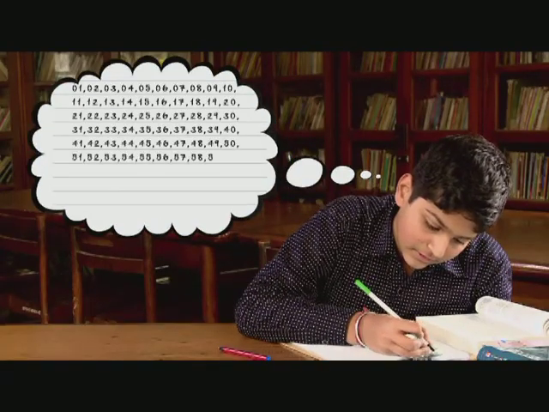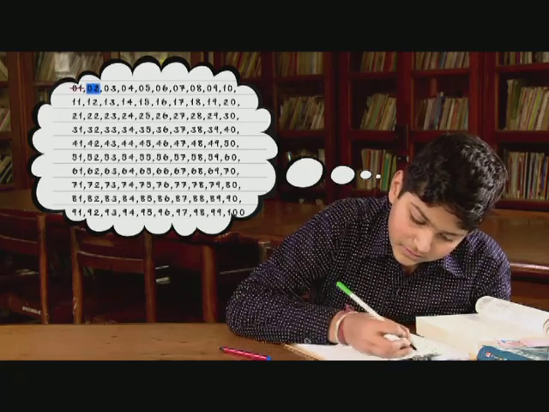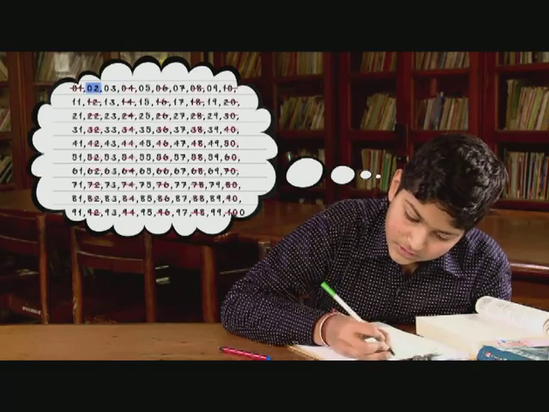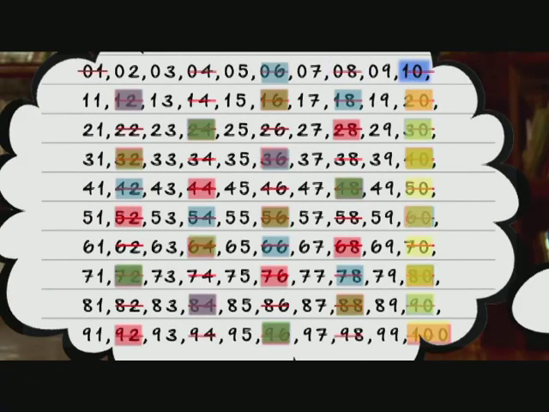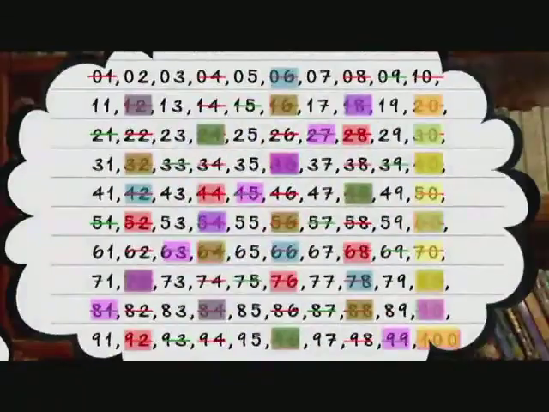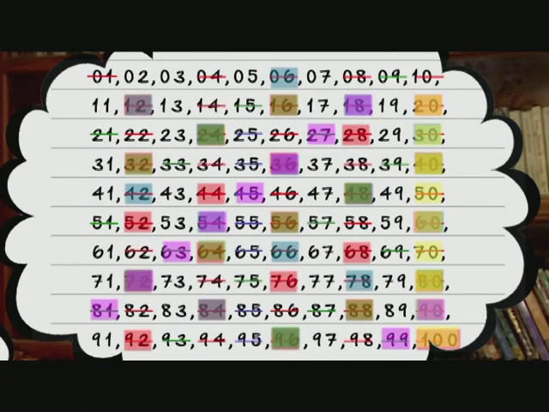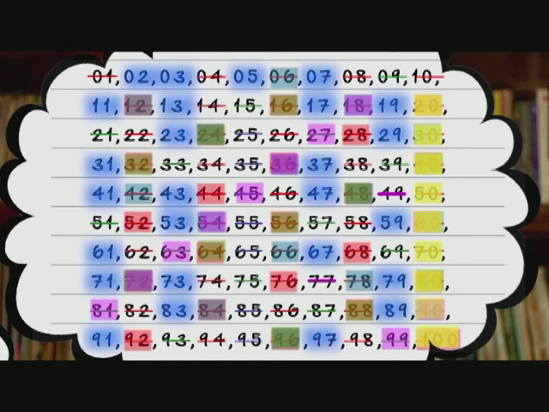He lists out the numbers 1 to 100. He first crosses out the 1. 2 is a prime. He leaves it, but crosses out all multiples of 2. This also covers all multiples of 4, 6, 8 and 10. He then crosses out multiples of 3. This would cover multiples of 9 also. He then moves on to multiples of 5. Clearly, all the multiples of 10 are also deleted in this process. He then crosses out all the multiples of 7. We are now left with only primes.